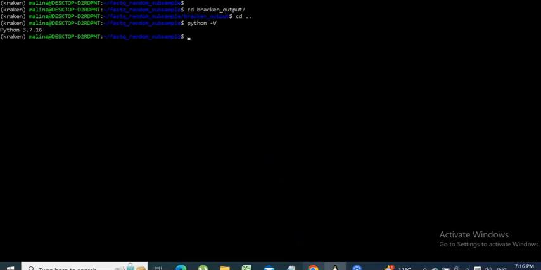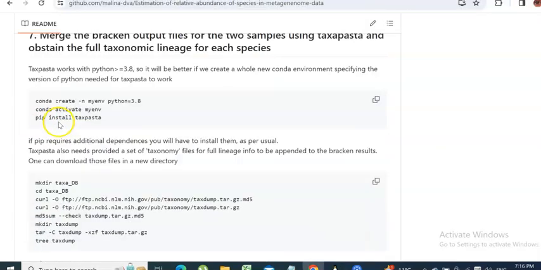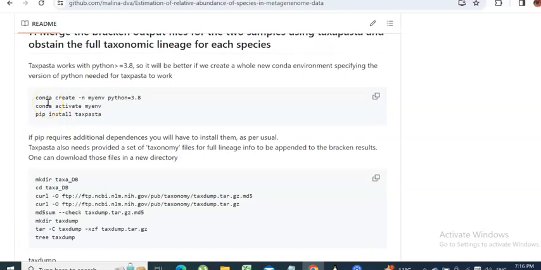And this is exactly what I have already outlined in the tutorial. So we're creating an environment that is called my environment, not a super creative name, but it doesn't really matter. And then we specify that we need Python version 3.8 to be installed together with this environment.